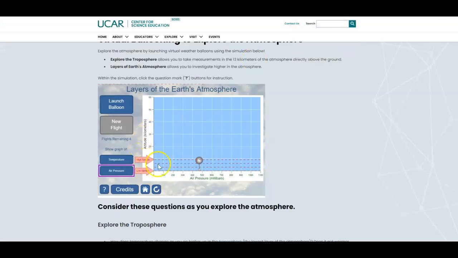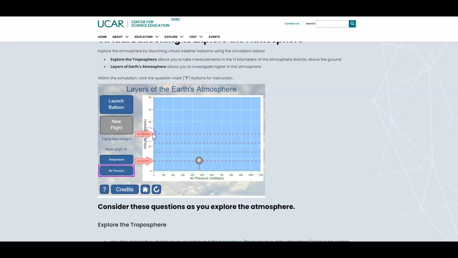Okay, same thing here, except these lines don't move with each other, so they kind of spread out. So the goal is to get data for as much of the atmosphere as we can. So you can keep them evenly spaced. You can space them out however you want, but we want to try and get data for all the way up if we can.